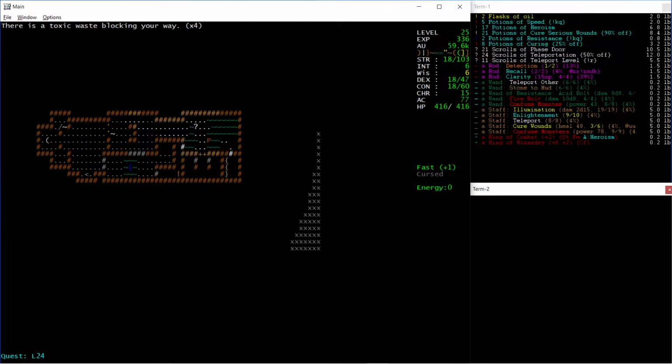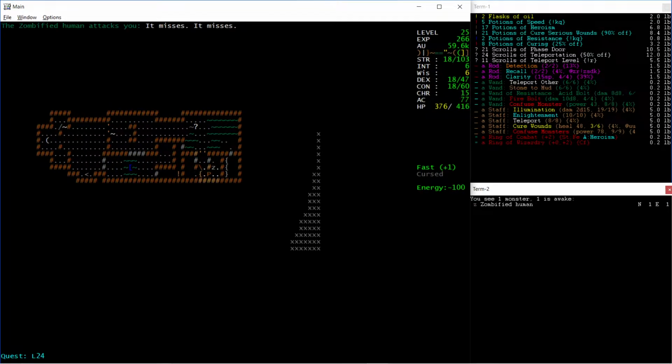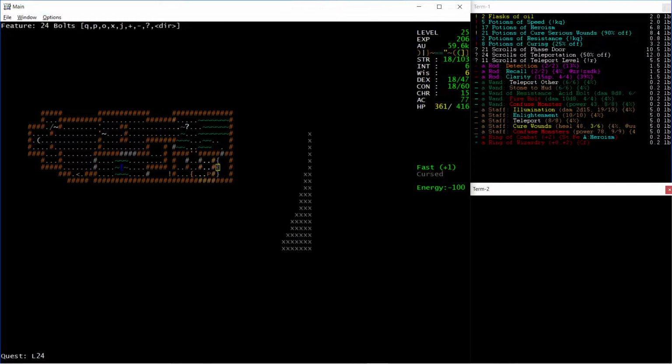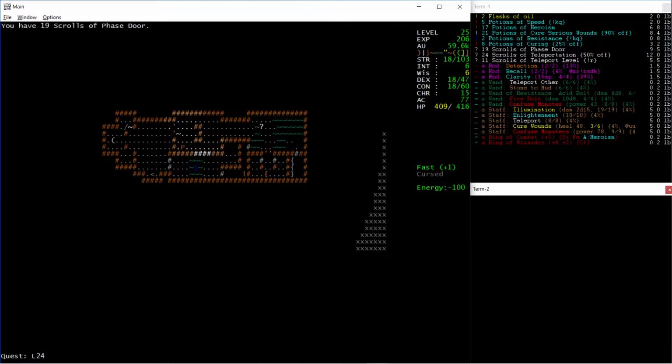So one thing about Possessors is that some monsters can't actually wade through dangerous terrain like deep water or toxic waste, and it looks like Cyclops are one of those monsters. So I can't actually walk through this even though I resist poison, which is a bit silly. That just means, well, I don't really care too much about the crossbow. I do want to grab the Potion of Healing though, so I'll try and phase across into this room down here.